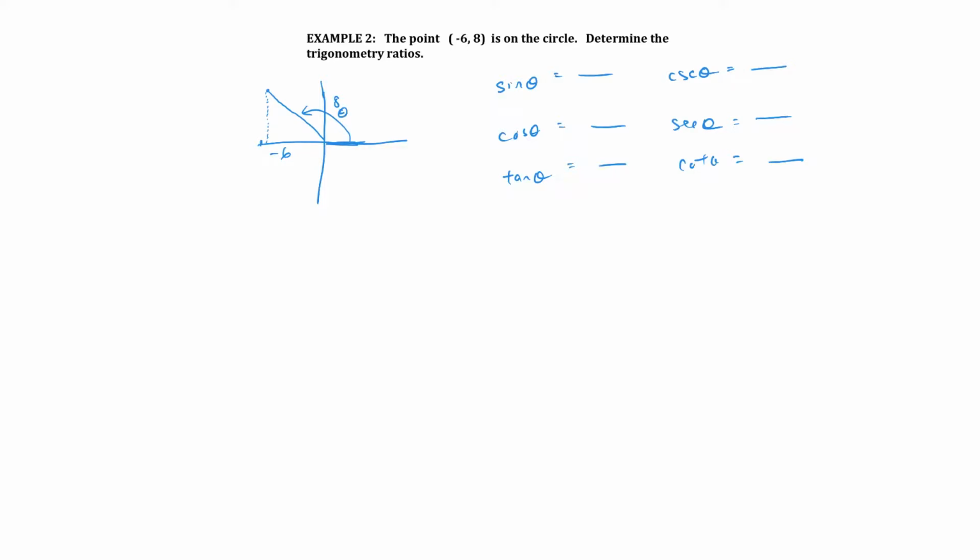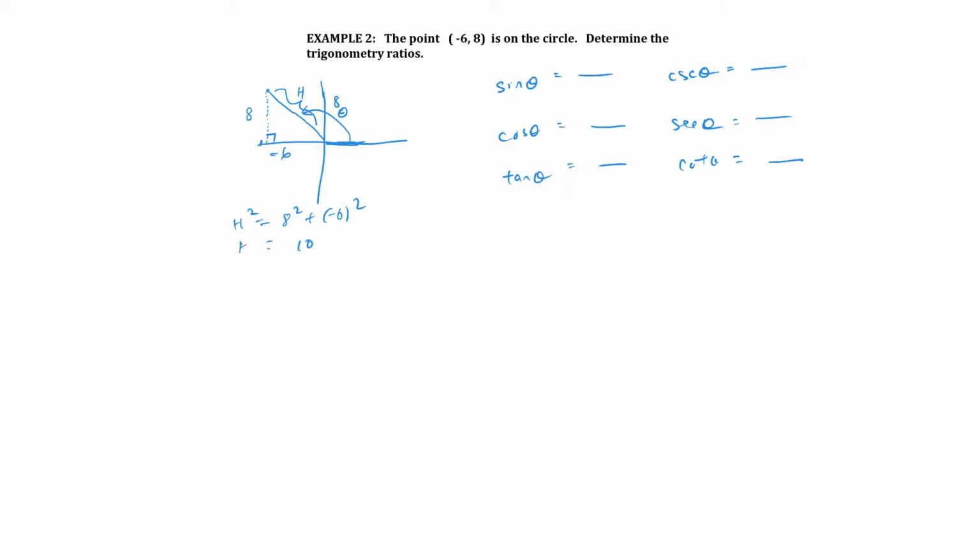But this triangle here will determine the triangle in quadrant 2. So let's make a right angle triangle. That means we know this is negative 6 here, and this is going to be 8. Now the question is, what piece are we missing? We're missing the hypotenuse, or we'll call it the radius of the circle. How are you going to find the radius of the circle or the hypotenuse? Pythagorean theorem, so we're going to do h squared is equal to 8 squared plus negative 6 squared. And you do all this work, you end up getting 10 at the end.